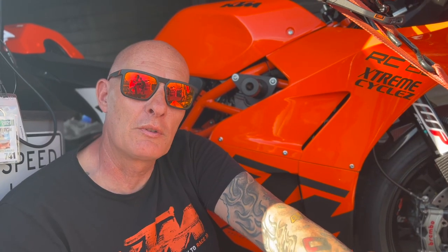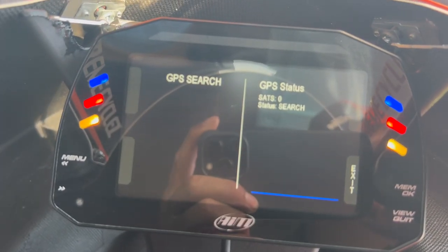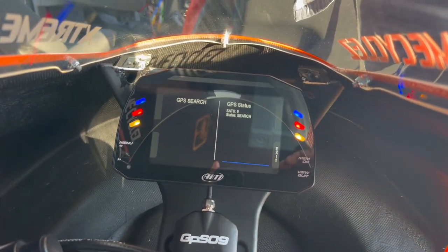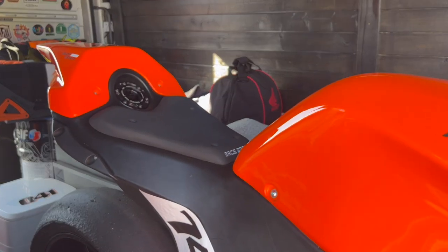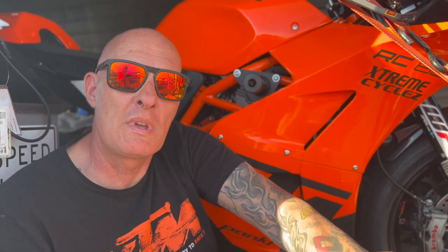Can you build one of these? We could buy Kramers and then get some KTM bodywork for anybody who likes it, and I can start building it for people. It'll probably be a little more expensive, but can be done to get the look across. The bike is basically the same — brakes, chassis, AIM navigation system for track layouts. That's all on the GP2R from Kramer. The exhaust is different from KTM, but other than that it's the same identical machine with an 890 twin engine from KTM. They also make a 690 Kramer, and they used to make a 790. If anybody wants to buy a Kramer, there's a guy named Joe in North Dakota — Kramer Motorcycles USA — where you can find parts or buy the whole bike. I'm trying to become a dealer for them, but with COVID everything got delayed, so I'm working on that.